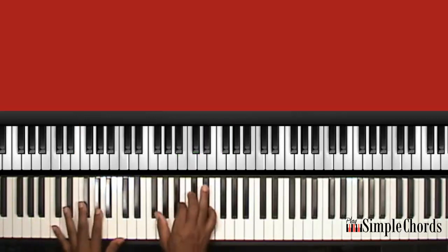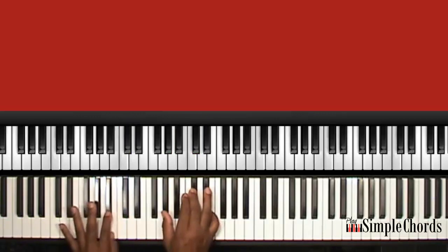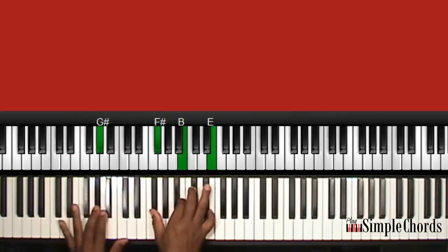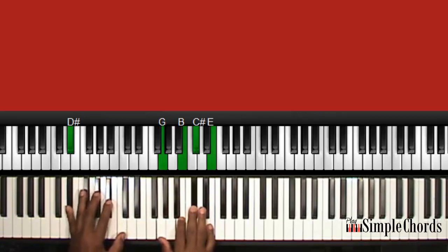Then you're going to play a G sharp minor, you're going to go to a C sharp minor, A sharp minor 7 flat 5, your D sharp 7, and then you just repeat that. So it's the same pattern, just in a different key.